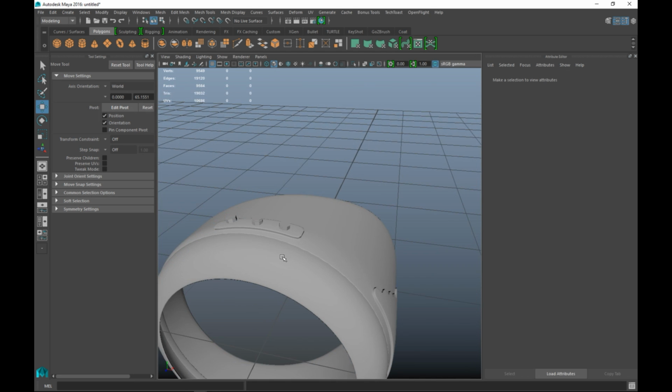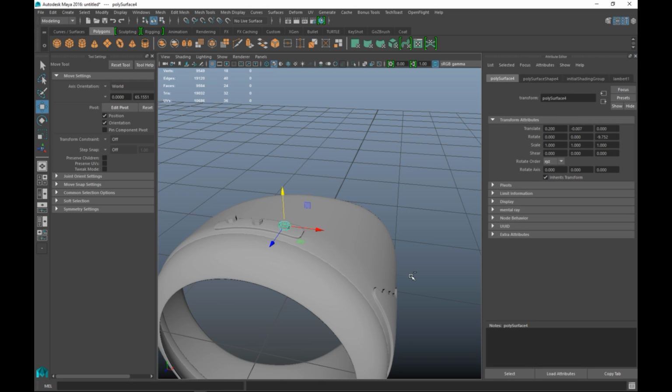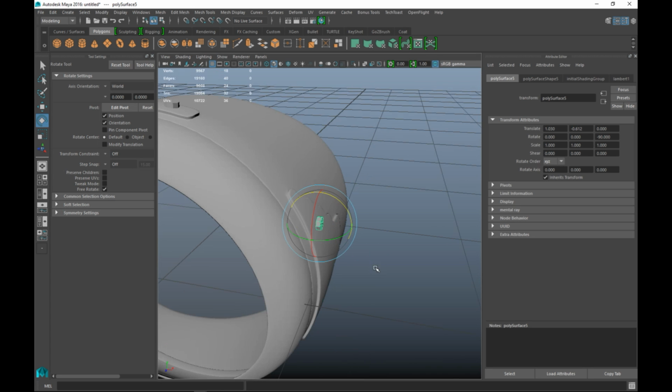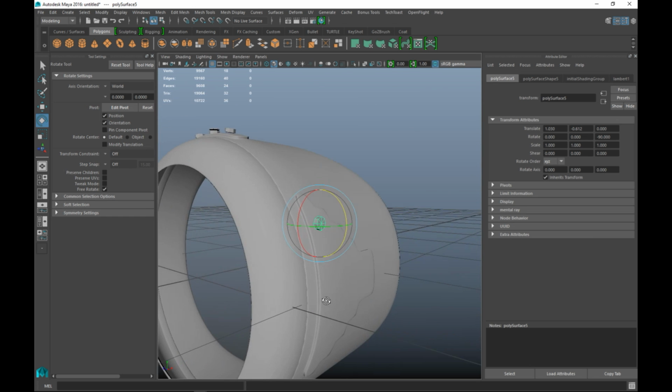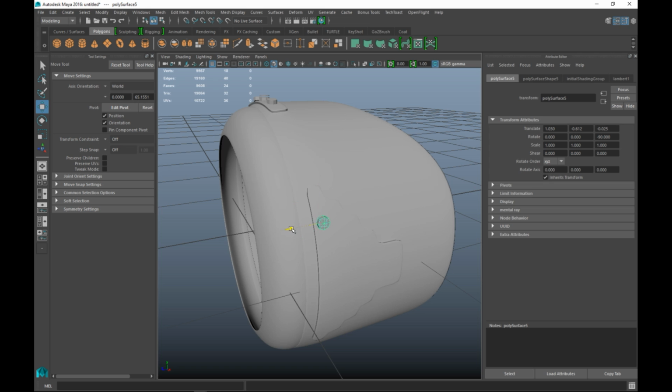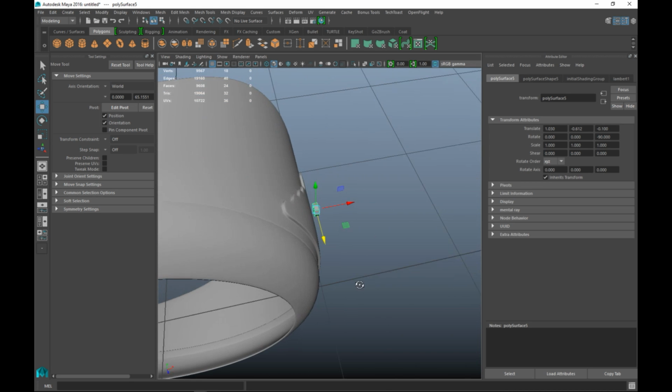So we're just going to borrow this guy, hit Control D to duplicate it. Let's bring that over, and let's bring that down. F to zoom in, E to rotate, hold down J, so we're at 90 degrees. Now I want a couple of these on this area here too.